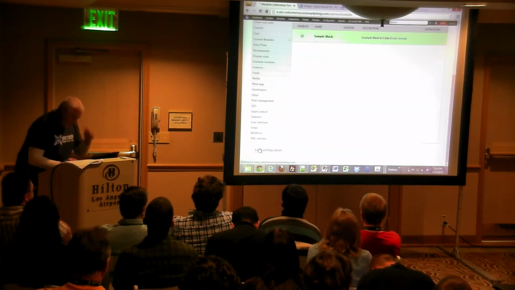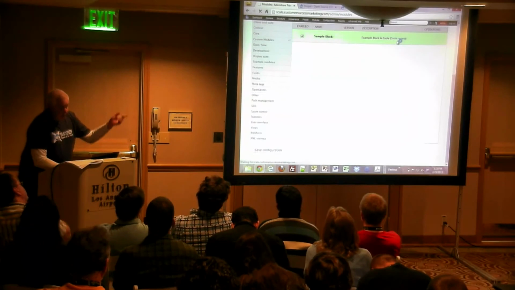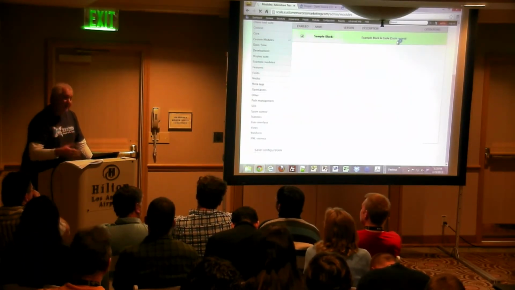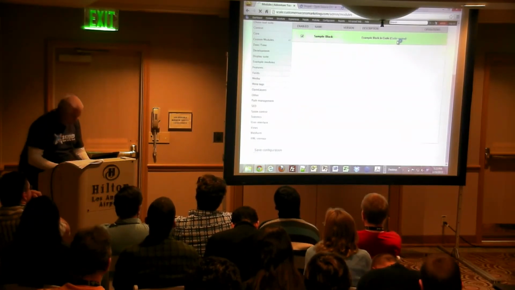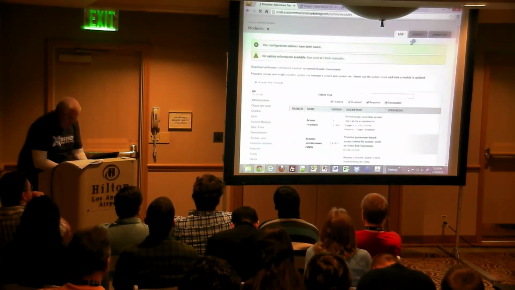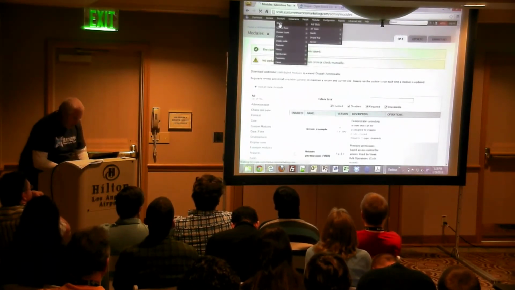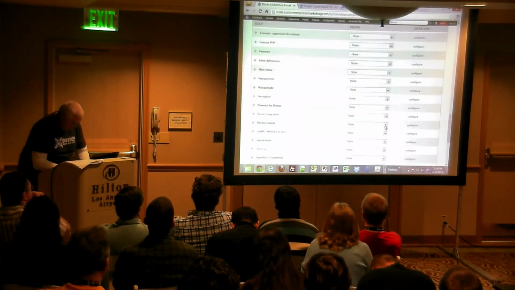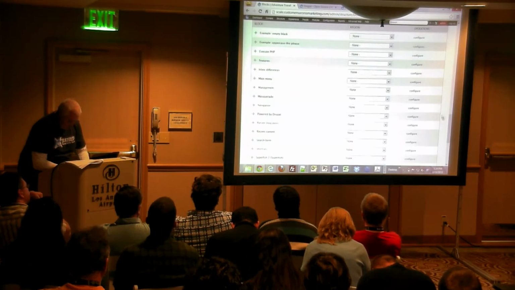So I'm just going to enable that sample block guy. And this site also has the coder module installed, so there's a way to have an automatic look at your code to see if it passes. And I think I ran this earlier, and that one in particular passed. So now having enabled that, I should over here in the blocks see a new block that I can put on the site. There's the sample block that was created by that module. Let's put it in sidebar second.